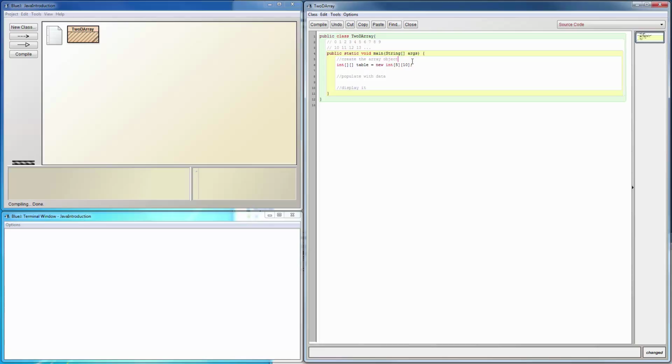So let me jump down and start writing the code to populate this with information. So I'm going to go under populate data. If you think back to the previous times we've been using arrays, you'll remember that we've been using for loops to go and visit all the indices in that array. And we'll end up doing the same thing here. But since it's a 2D array, we'll actually end up with 2 loops instead of just 1. So what I'm going to have is a loop that looks first at the first dimension, right? Which row are we on? And then looks at the second dimension. Which column are we on? So let's set that up.